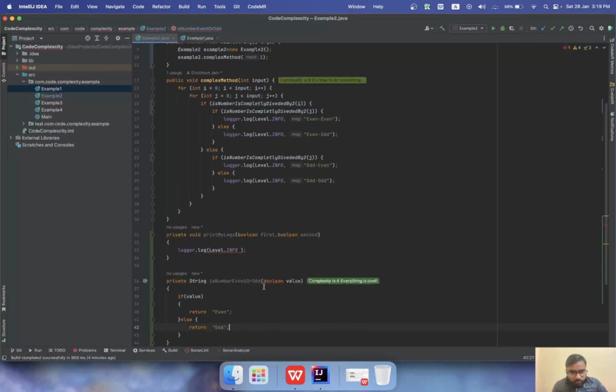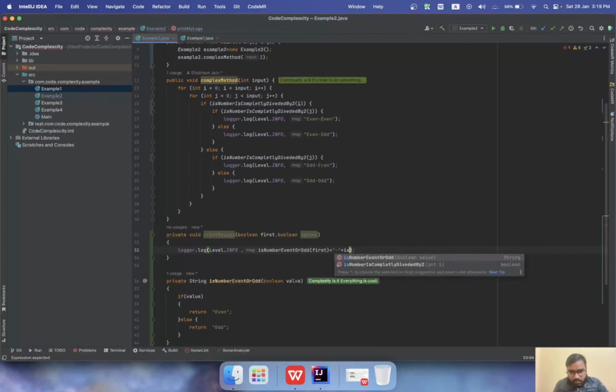Okay, so we are going to call this method isNumberEvenOrOdd for first, then concatenation, then concatenation of isNumberEvenOrOdd for second.